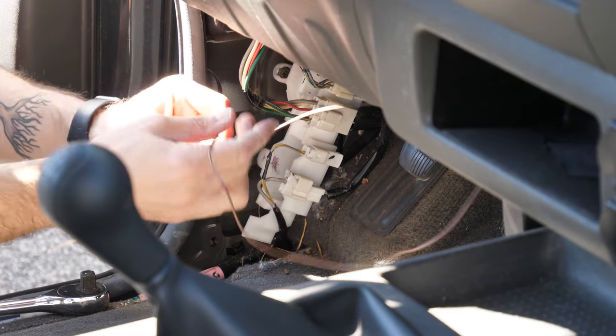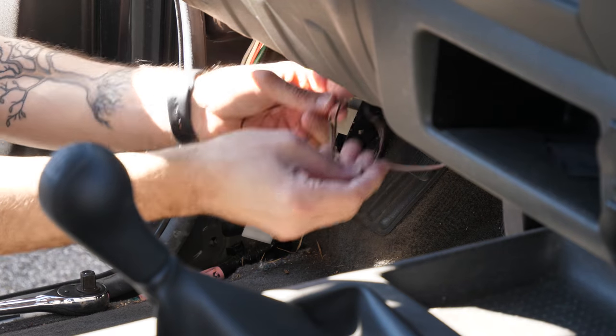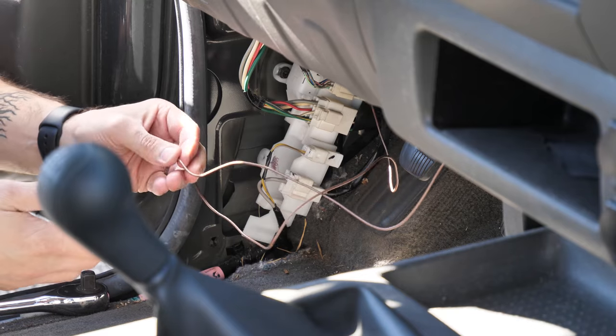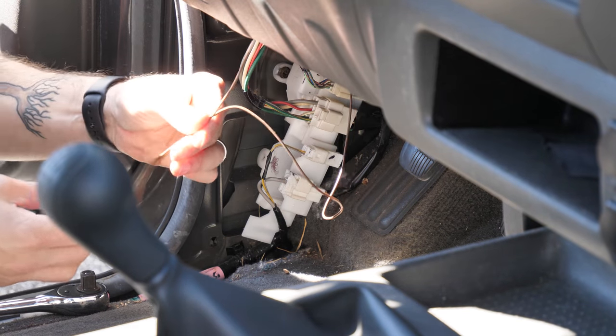Now I just need to take this wire here, obviously make sure it's out of the way of the pedals, just like I did before, and the same on the other side. Then we just go grab our seat, install it, and test everything out.